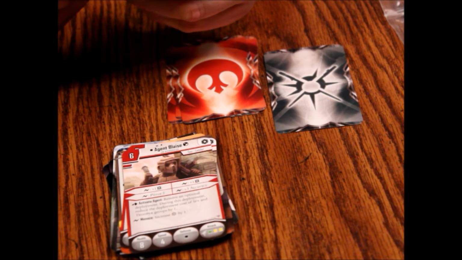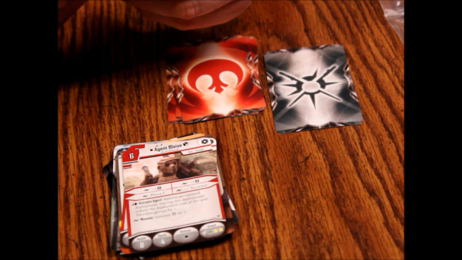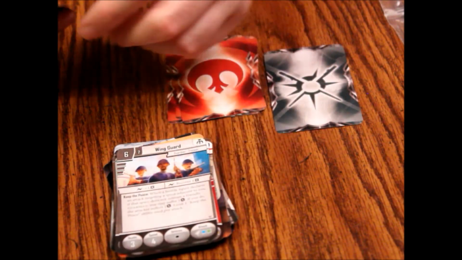Keeping the Peace. While a hostile figure declares an attack targeting a space adjacent to you, if that space does not contain a friendly guardian, you may suffer 1 exhaustion. If you do, the attacker suffers 1 exhaustion. Limit 1 Keeping the Peace ability used per attack. Health 3, Speed 4, Defense 1 black die, Attack Blaster 1 blue, 1 green. And there are 2 cards of that.